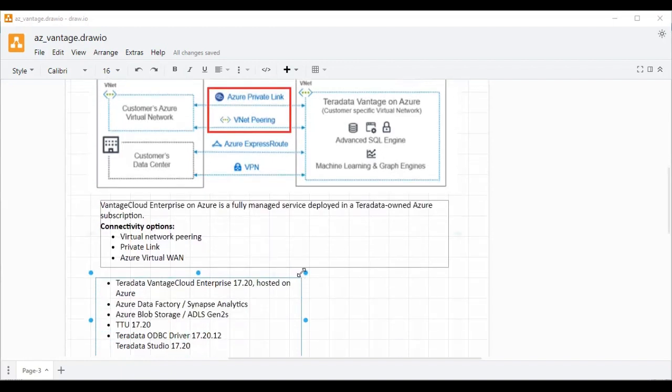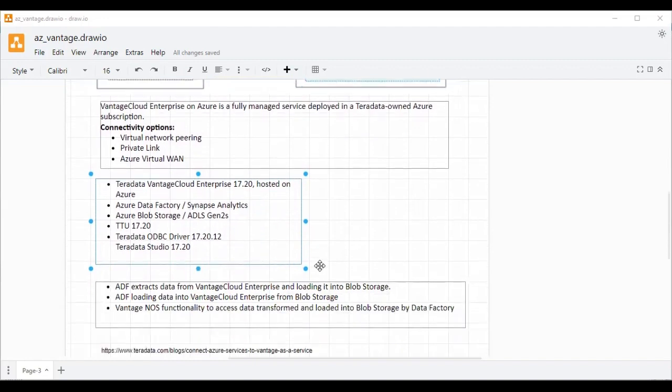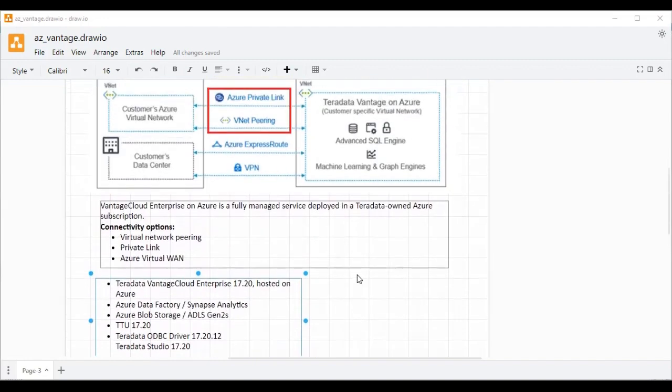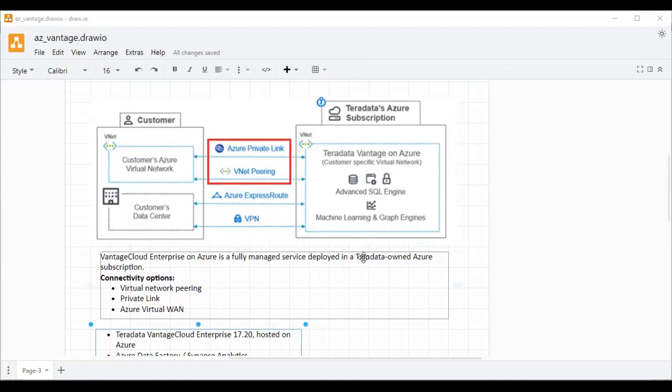One other cool feature which Teradata Vantage offers is a new feature called Native Object Store (NOS). With this approach, you can directly query the data that is available in the blob storage by supplying certain extensions of SQL.